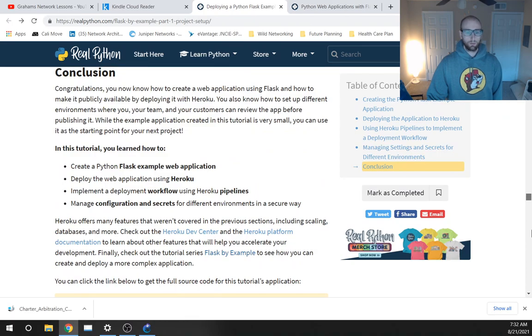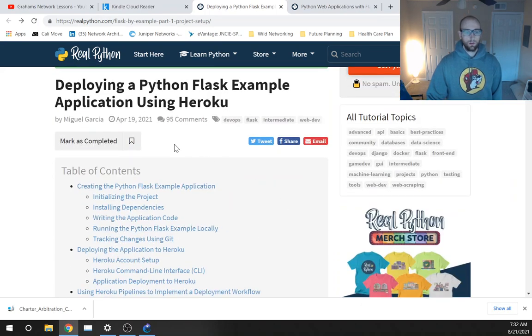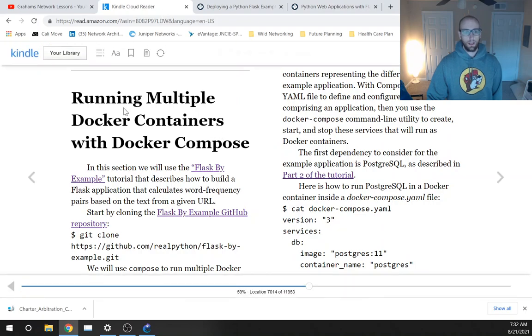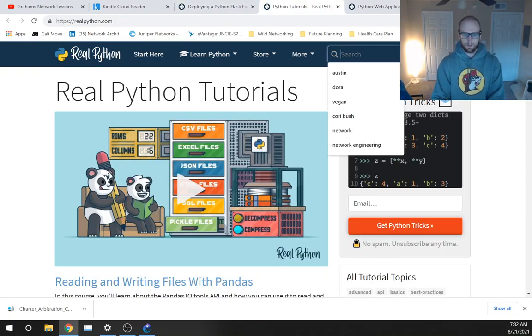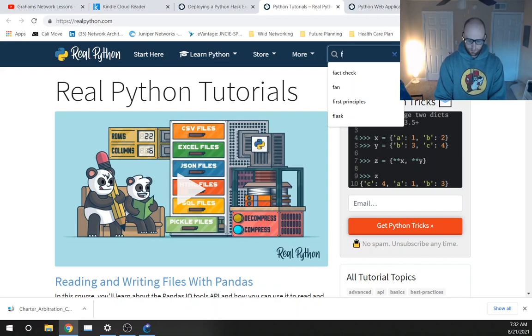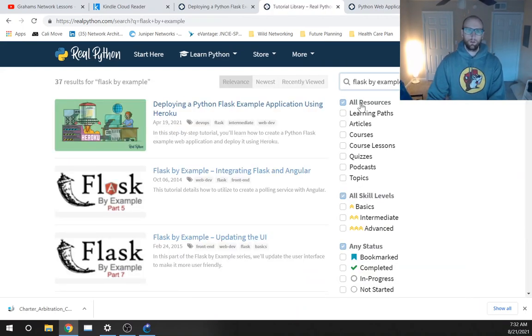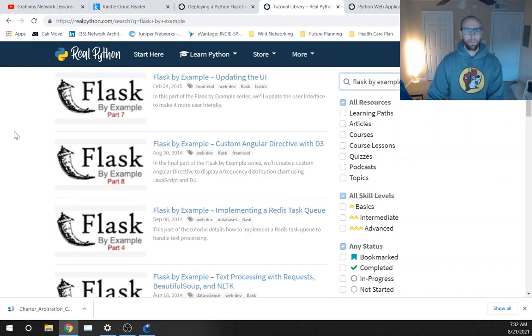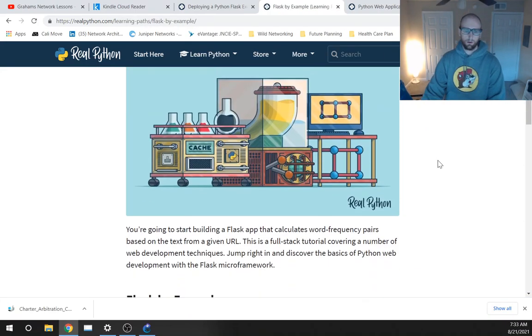I probably finish the chapter today, so hopefully I can start that today. Let's just search for Flask by Example, because I want to get like a course overview. Yeah, so let me do like a learning path. Here we go. Perfect. This is exactly what I wanted.